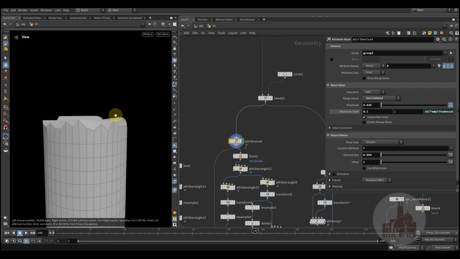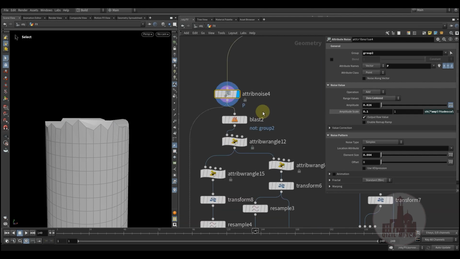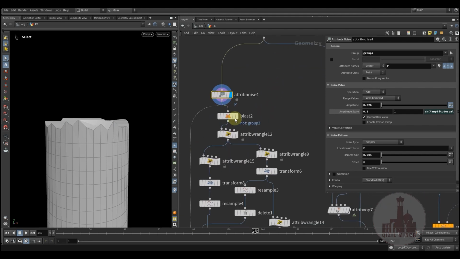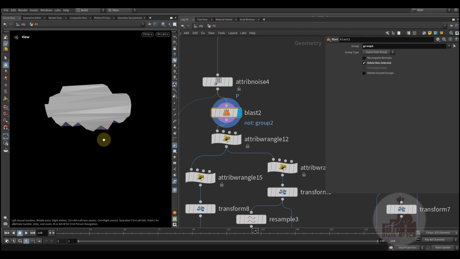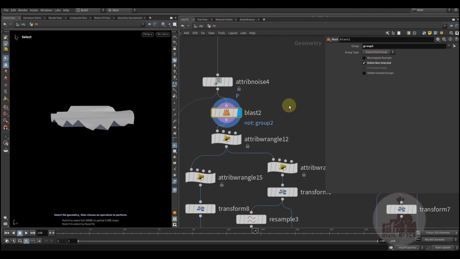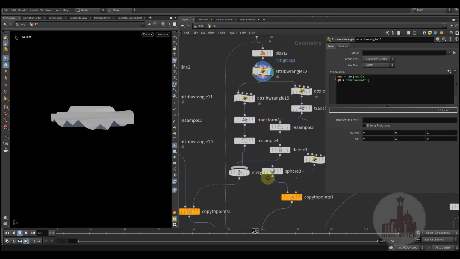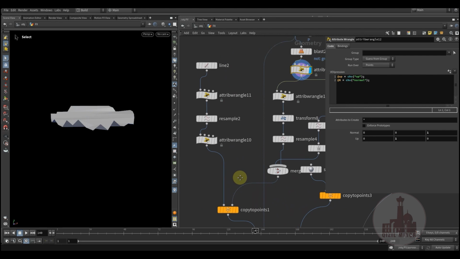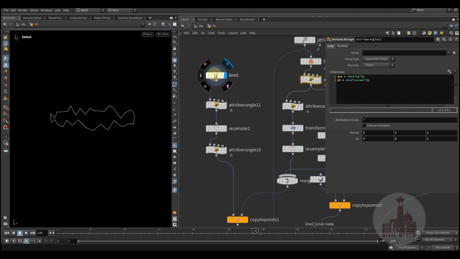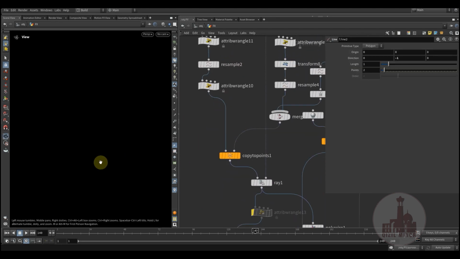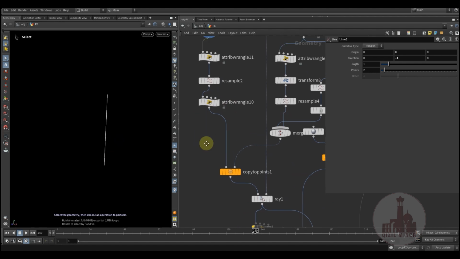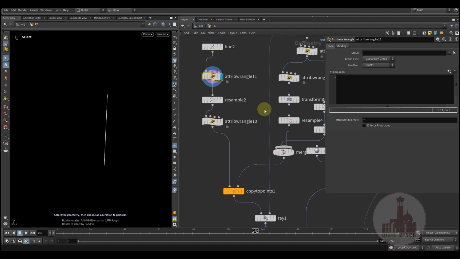Here you see I have some distortion added, and here I'm blasting this group 2, and then I'm adding some normals so I can copy all my lines. So here I have the line. So here's the line again.